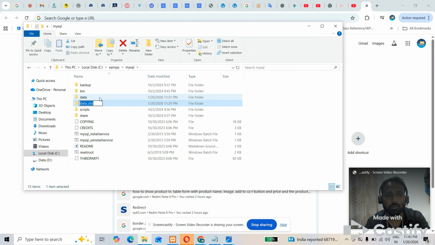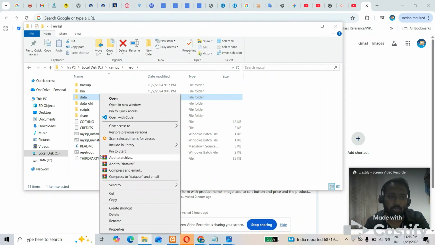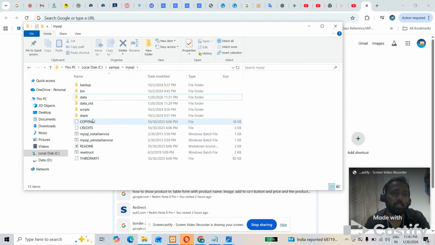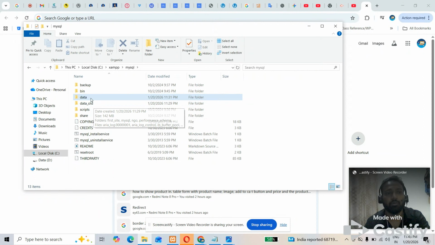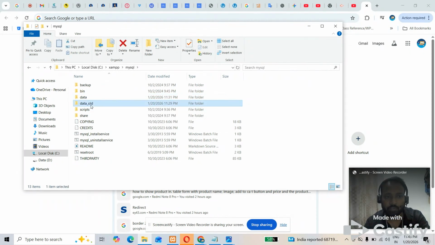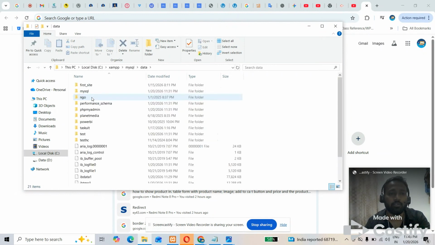So I'll just show you how to do this. Basically you need to copy and paste the same data folder here, so it will be shown as data hyphen copy, but you need to rename that according to your understanding, which I did like this, data underscore old.